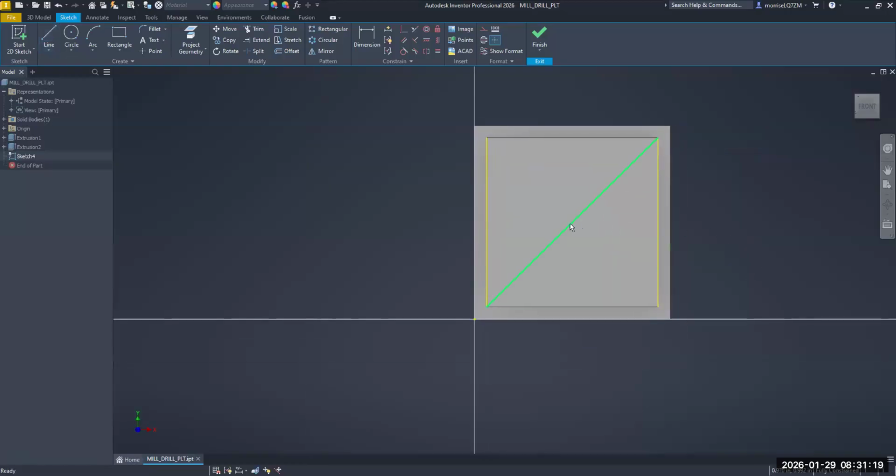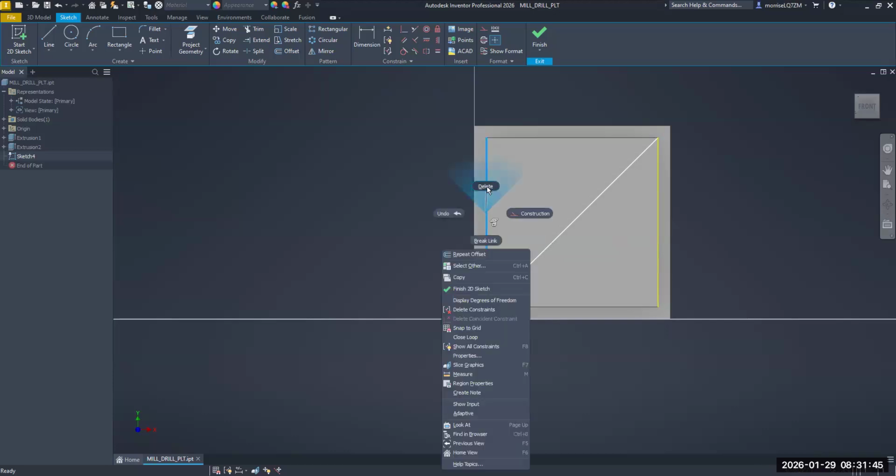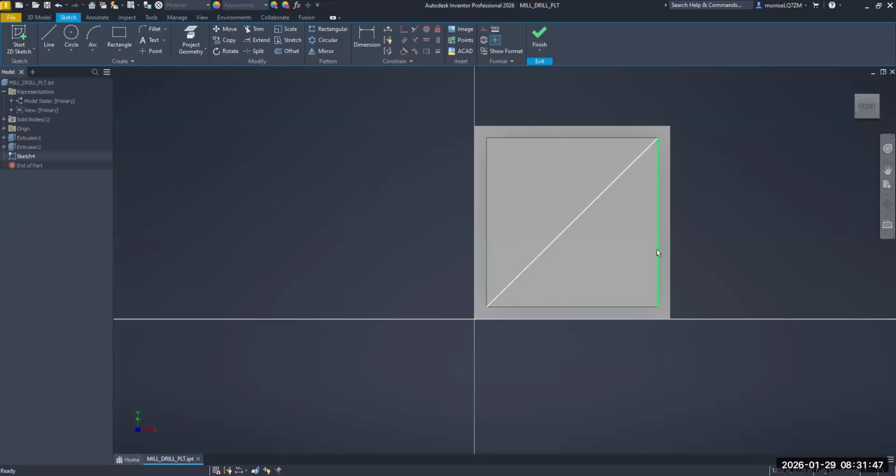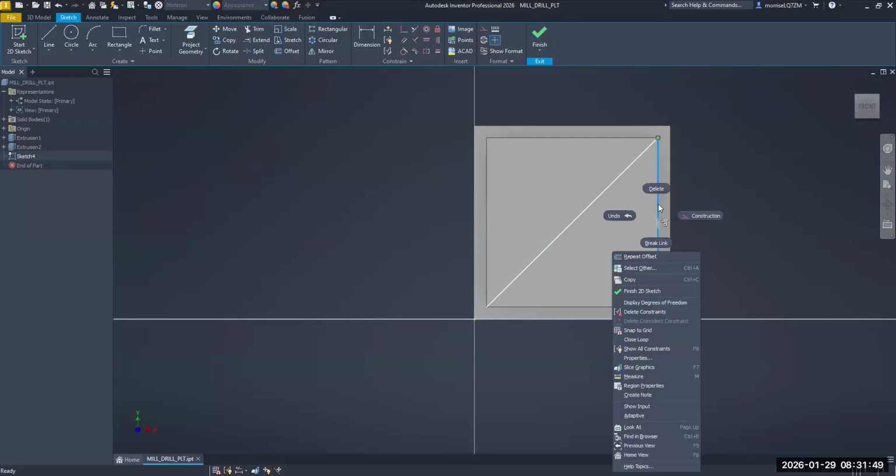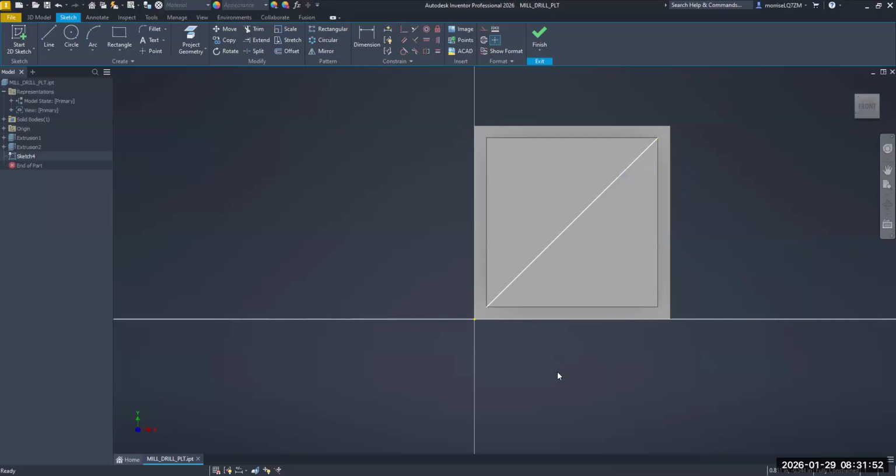All right, now, Mr. Morris, what are we going to do with that line? Watch carefully. We're going to go to offset. We're going to click on this line here. Now, notice something. Notice what's happened here. I don't want that. All right, I don't want that. So, Mr. Morris, how can we fix that? Go over here, highlight this line, do a right click and delete it. Go over here, highlight this line, right click, delete it. Now that line is not there anymore.